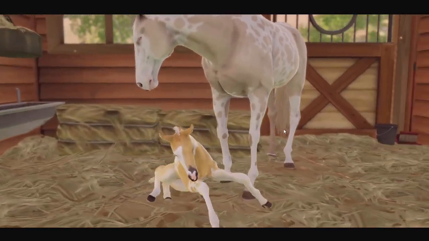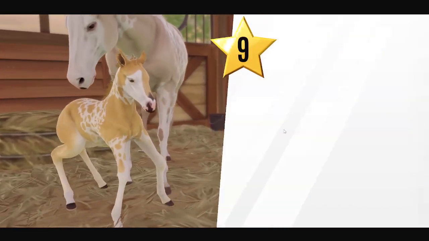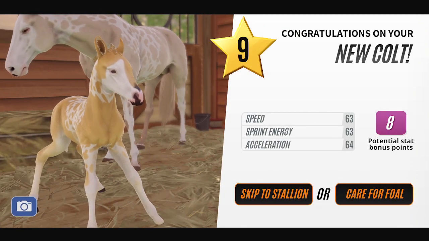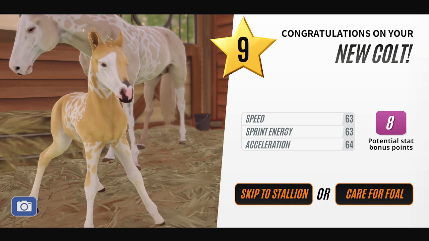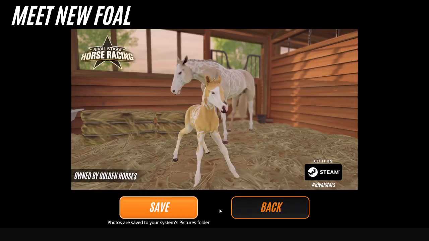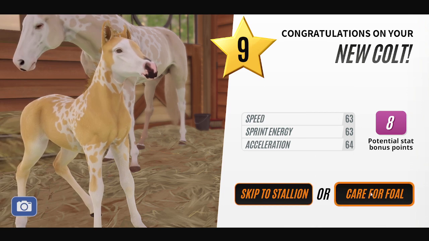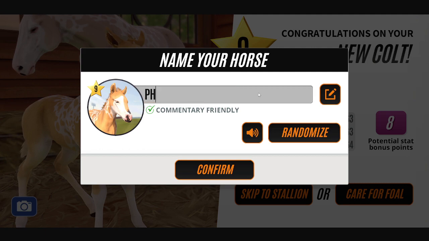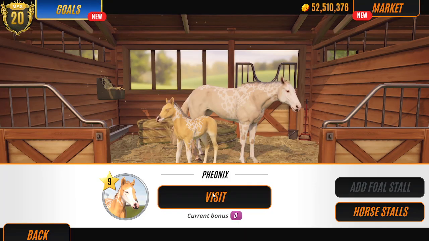Oh, so close. That does not count as an Isabella Palomino. That is just your standard Palomino. But we've bred a Palomino, and it's got the cool patterning. That is so cute. Right, I think we need a really cool name for this. Let's call this one Phoenix, because you guys keep suggesting the name Phoenix, so let's use that.